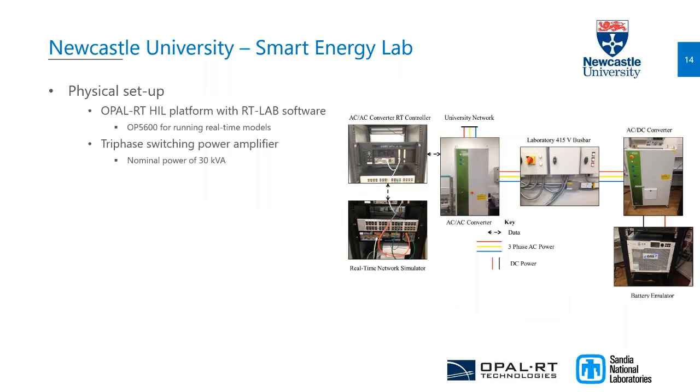At Newcastle University now, for this fourth use case, a large power system model runs with RT-LAB, interacting with a laboratory network and an energy storage system through a flexible power conversion system, so the AC-AC converters, as you can see. And the impact of the storage system response on frequency events is observed. The storage is coupled to a 415-volt busbar of the laboratory network by a DC-AC power converter, which is controlled via a real-time target computer.